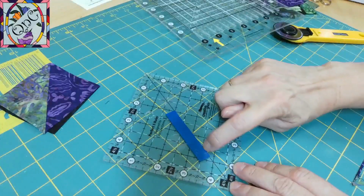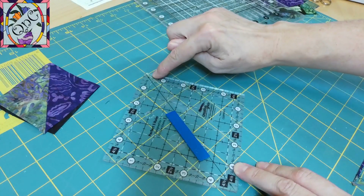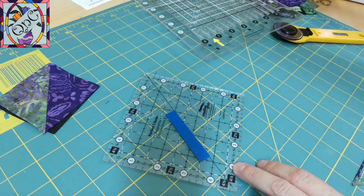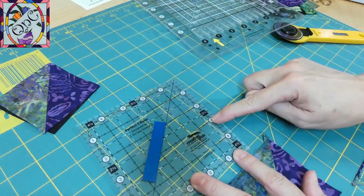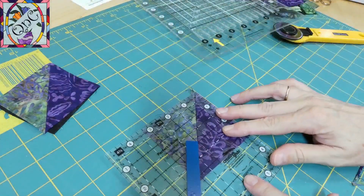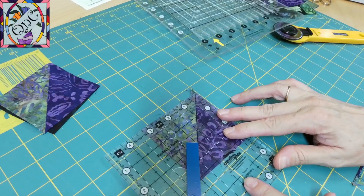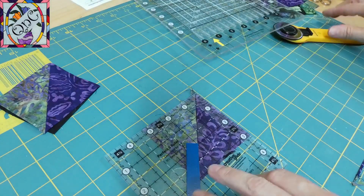Here you can see I've marked my diagonal line with that blue tape. So you can see how that diagonal line is going across my square. And so with this one, my 3 inches is right here and right here, so I want to keep in there. And I want to line up that diagonal line right there. And I can see right here that I've got a little bit of fabric outside each of the 3-inch.